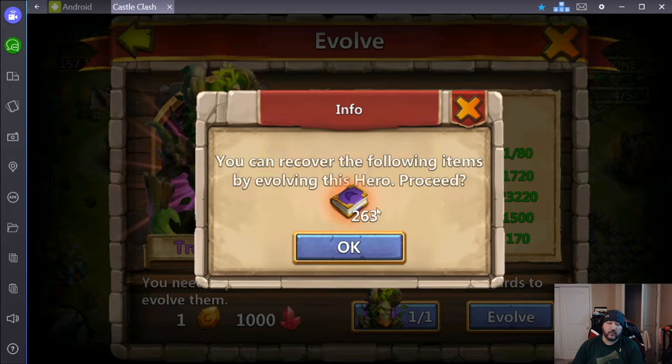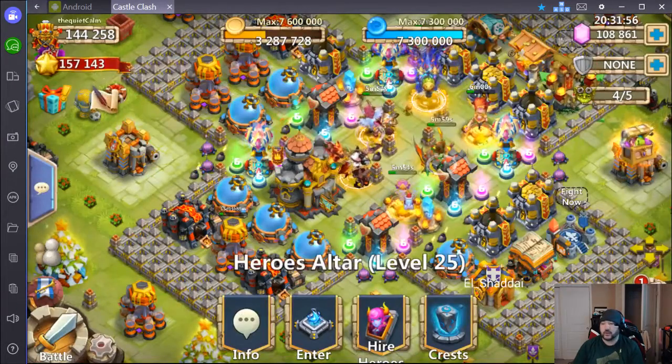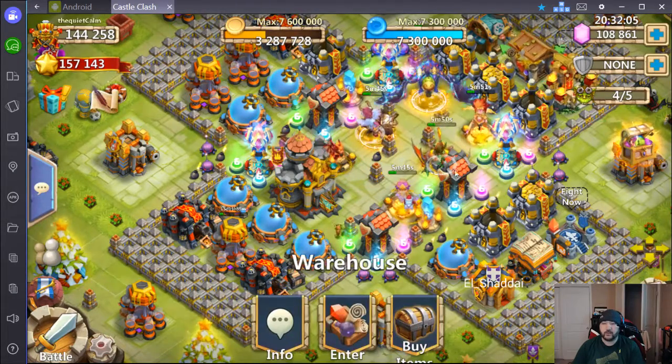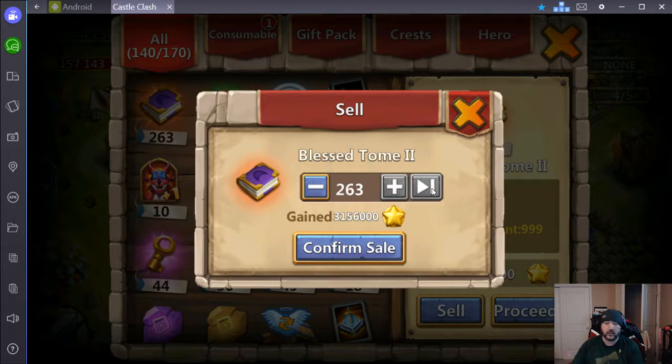But this is the beauty of taking it up to 200. You have 263 of these purple books, which are just insane. So let's go ahead and claim those, and I will show you a little bit of what I'm talking about here, because I have to use them. If you sell all of them, as you can see, you're going to get 3,156,000. I don't need that many, so I'm going to take it down right now to 400. Well, actually, because I have a few more heroes, let's do a million. Yeah.